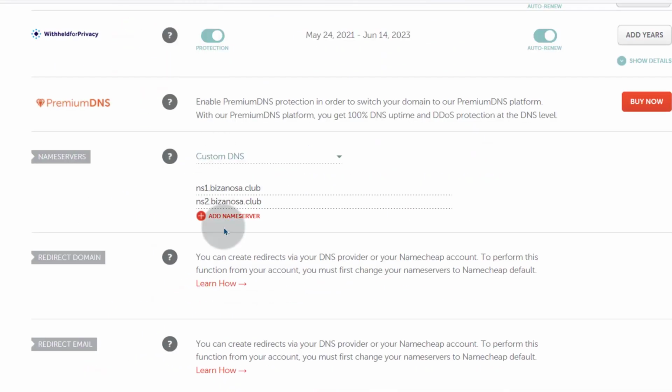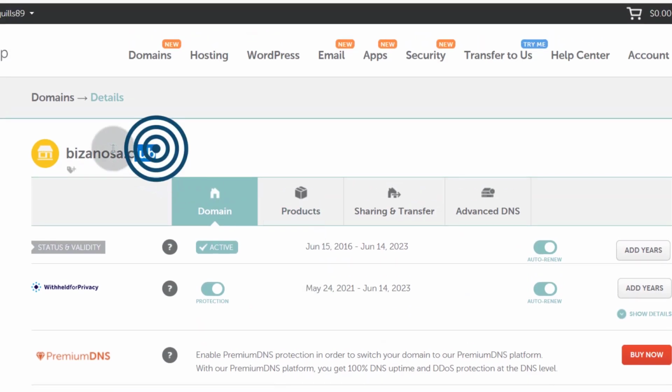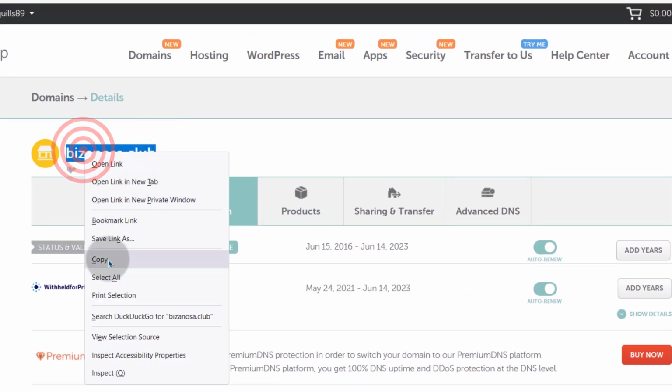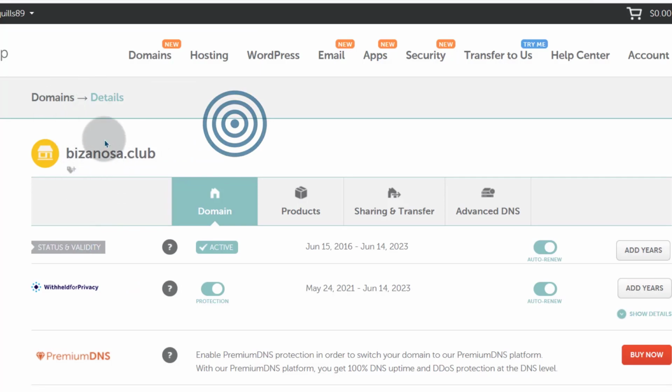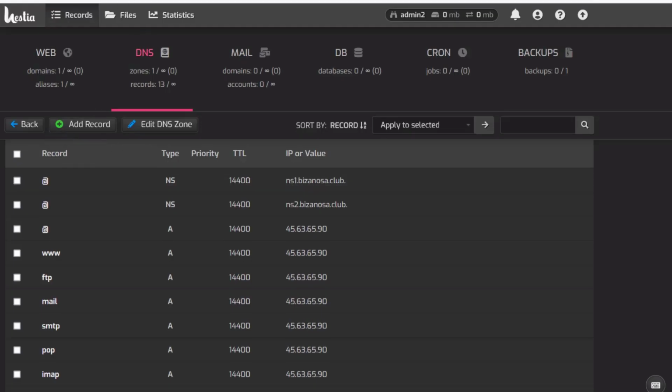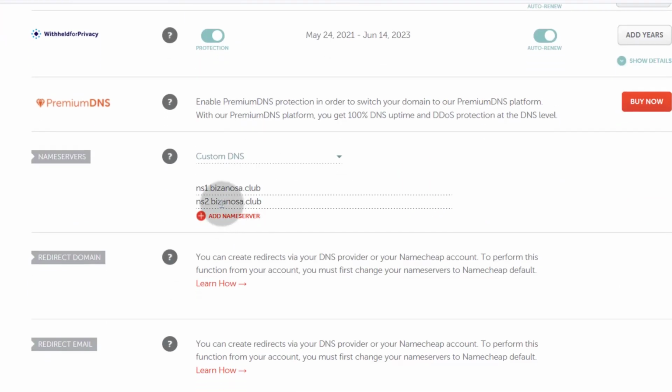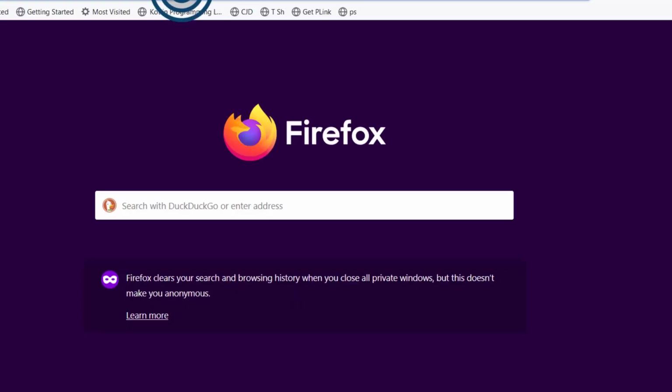So I don't know how long it's going to take, but you need to confirm the propagation for this. We need to come here, and let's just see if anywhere this is now propagating based on our name servers. So remember, right now Hestia is the one handling our DNS, not Cloudflare. If you want Cloudflare to handle your DNS, you'll come back here and then change your name servers to the ones for Cloudflare.